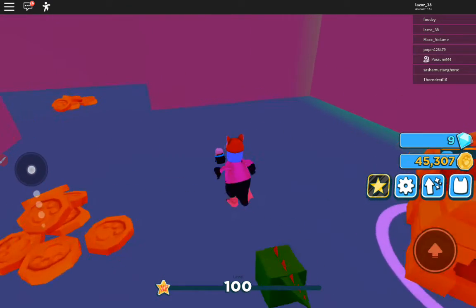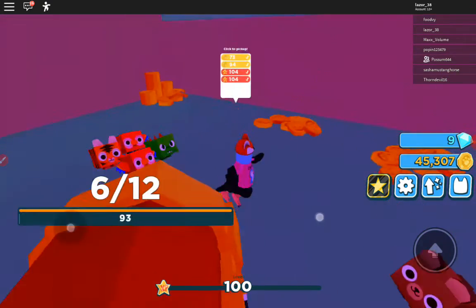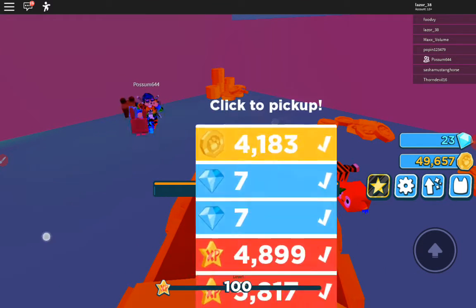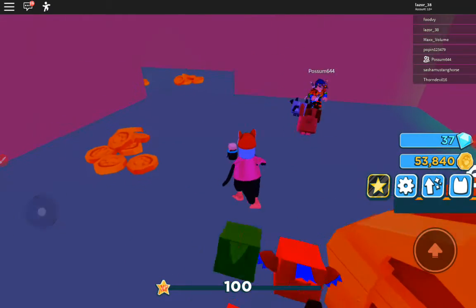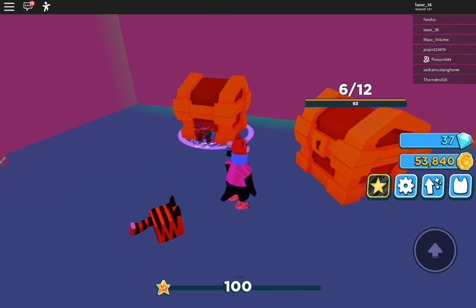Let's do this. Just walk up and down. Oh, yeah, nice. That's what I do. Ooh. Only way. Oh, another chest spawned. Did it? Oh, yeah. Mine's not. It's not. Oh, now it is there for me.